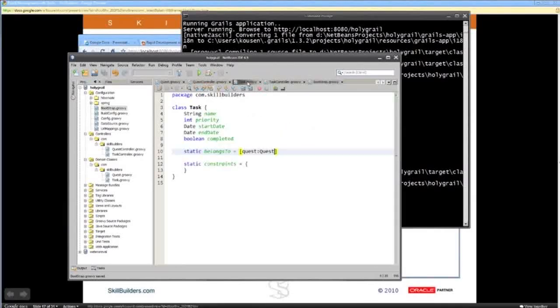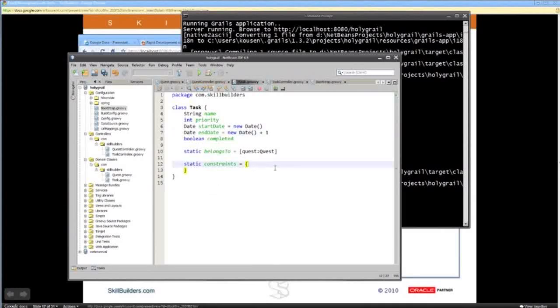Now one thing I want to do over here on this task is I put in a name and a priority. Let's make sure that the start date and the end date currently are null. So I want to at least initialize them so that when I create a new task, it'll automatically start on the date I created it, and for the end date, let's make a new date + 1. Again, this is Groovy that has overridden the plus operator to let you add a day onto a date here.